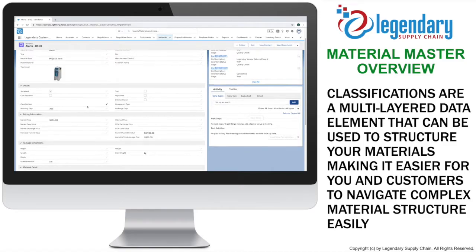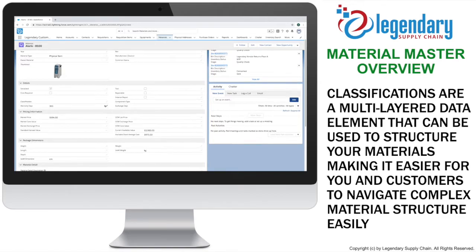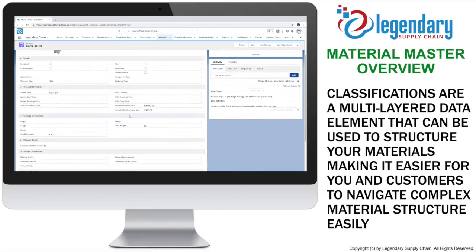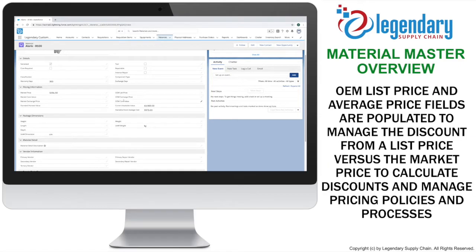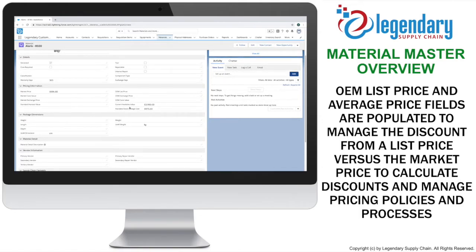We also have our classifications and component types where we can classify these items, and you get to set up that classification structure. You can also set up your warranty, exchange days. You can capture your market price, and this market price is going to be based on the sourcing items that you are able to enter to the system. Sourcing items also being synonymous to a vendor quote, and we're going to capture all those vendor quotes so we are able to leverage how the price is changing throughout the market, and as well as what your average price to purchase is from a third party. We can also capture all the OEM information as well, the OEM list price or OEM exchanges and core values, as well as your total available value and your average cost per item.